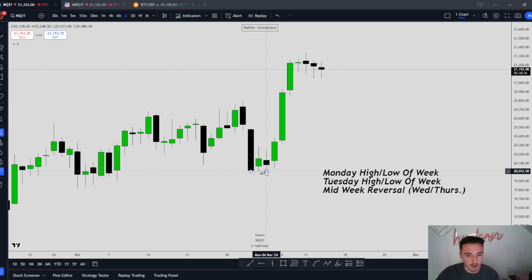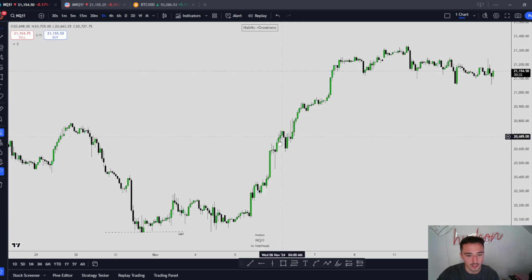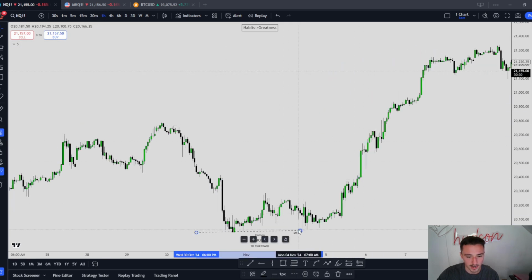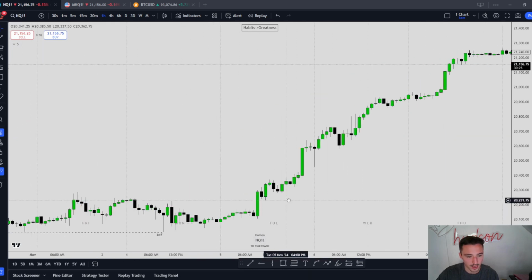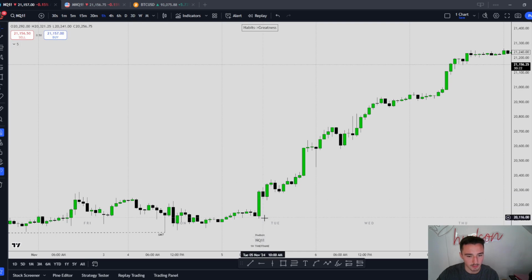So what happens on Monday? Creates low of week. Tuesday, expansion higher. If we go down to this hourly chart, right here would be your SMT with Thursday's low. Here's Tuesday, 9 a.m. opens up, expansion higher. 10 a.m. closes down, creates a bullish fair value gap. This is whenever you think to yourself, are we creating bullish PD arrays to continue higher? Tap into it, continue. Right here at 9 p.m., expansion, fair value gap, continuation.